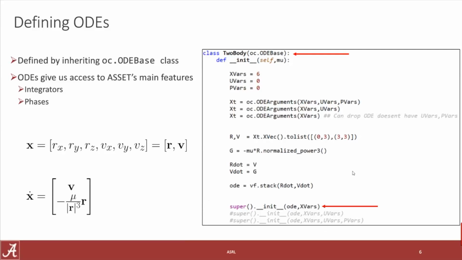So this is how any ODE that you need to construct, any problem or solution space that you need to integrate or optimize in, works. You need to transcribe the mathematical dynamics of that problem based on the states of that problem, based on how you've derived it. Do you have any external controls being applied? You can now create an ODE args of that, break it apart into its appropriate components, and then initialize your base class using the derivatives and allocating the size of your states and the size of controls.